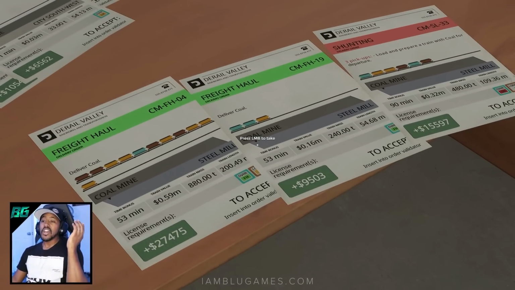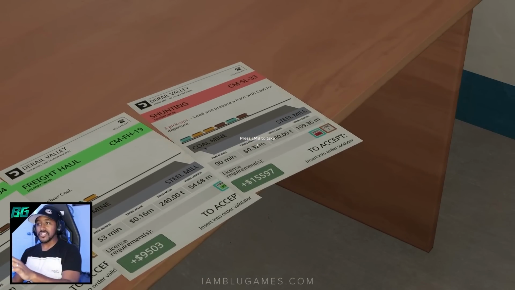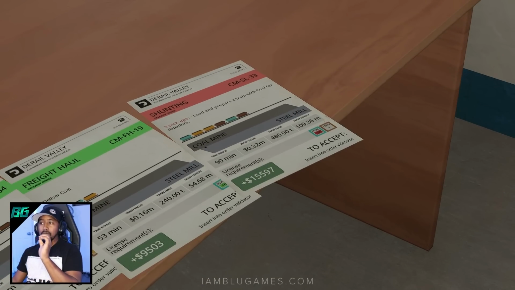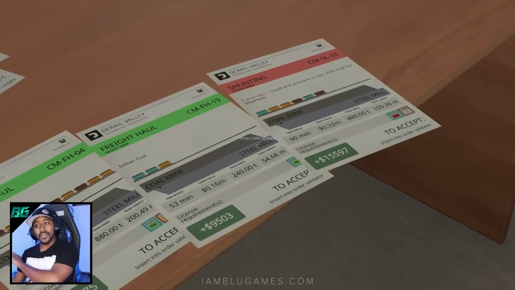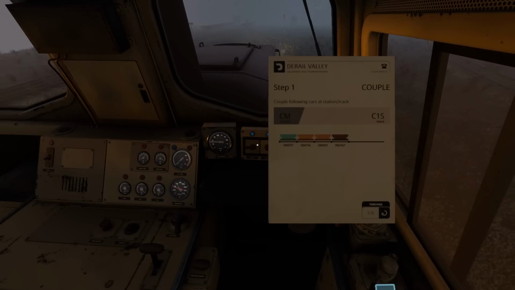All right, so we have 3 jobs, all delivering coal to the steel mill. 2 of them are freight jobs. These are already loaded up and ready to go, and we have 1 job that still needs to be loaded and prepared and added to our train for departure. So let's go out to the yard, and we'll do that first before we depart.